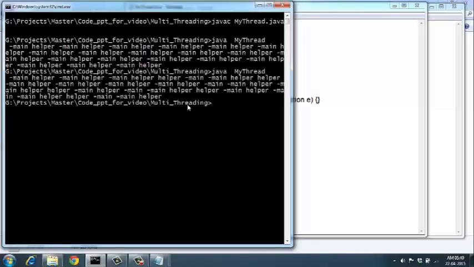So here too we can see that sometimes there is a printout like helper helper or main main due to thread racing.